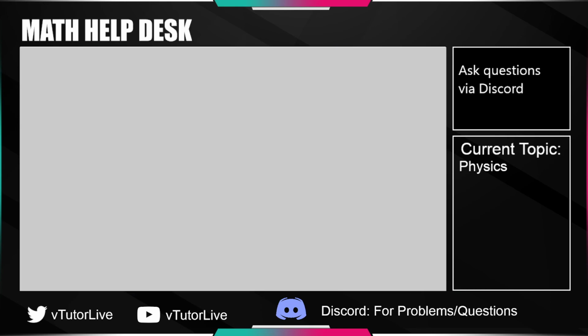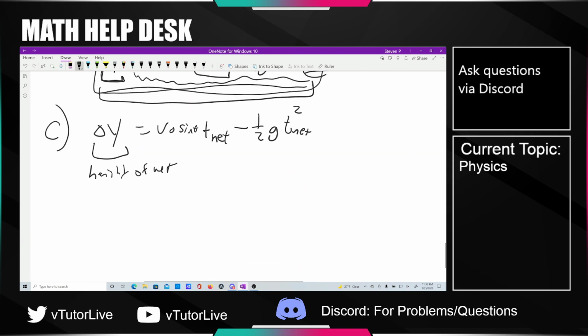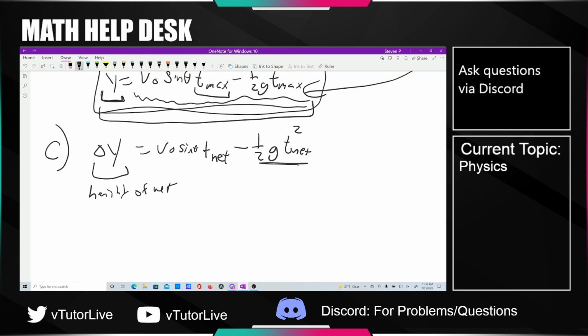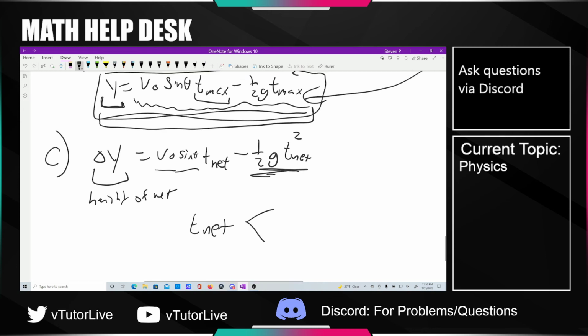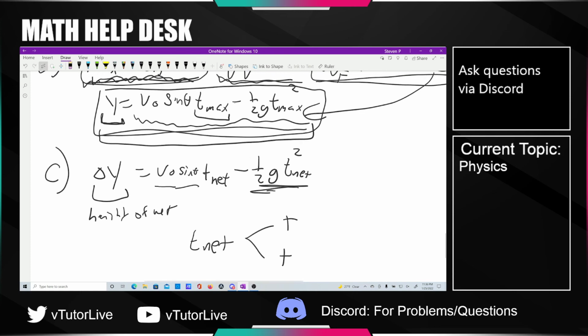Exactly. But there is just one little wrinkle to this, is that the delta y is a quadratic equation, right? So we can solve for it just fine, because at this point we know the height of the net, we know the v naught, we know the angle and all that, and g. But it's a quadratic equation, so there's going to be probably two answers to t net, and you're going to have to choose the one that seems more reasonable. Unfortunately, you're probably going to get two positive answers, so it's not super obvious which one's the right one.